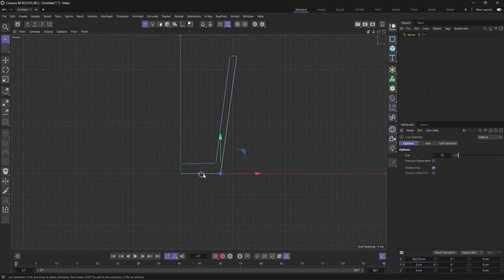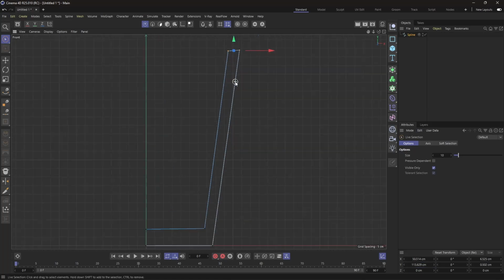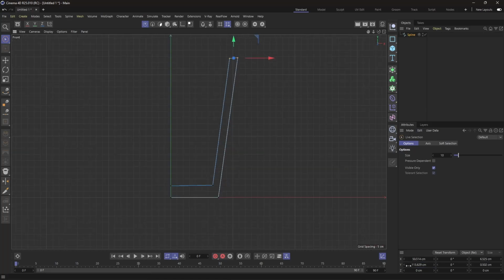so that it will be leveled with this, and I want to select this too. I want it to be leveled on the y-axis. So instead of doing the position, I'll go to the scale of the y-axis here. This is the scale, this is the rotation, and this is the position. Okay, so I go to the scale on the y-axis and enter 0. It will scale it like this, and then it will be leveled on the y-axis.